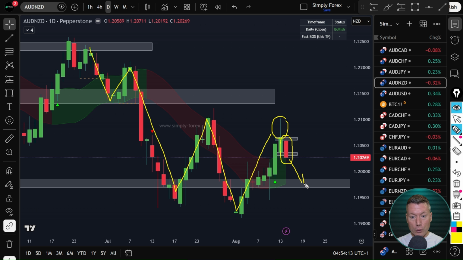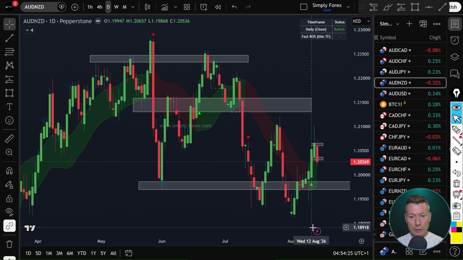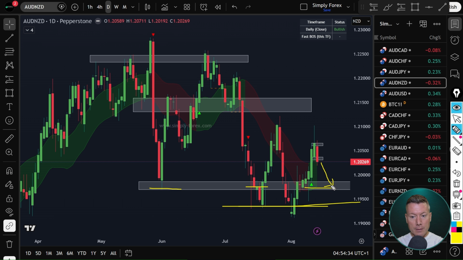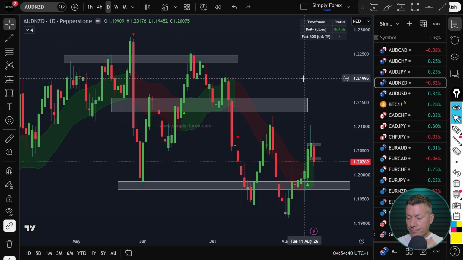And what I'd aim for, guys, is this support level. If I'm selling, I'm aiming for the next support level. If I'm buying, I'm aiming for the next resistance level, right? It's as simple as that, guys. And, you know, there is a bit of support through here, right? It could make it back down to these lows, but I would aim for here first. Maybe leave some profit on to come back down to here. But Aussie dollar, New Zealand dollar sells.